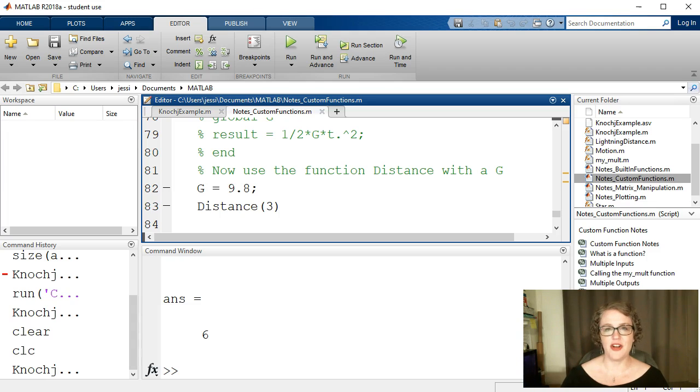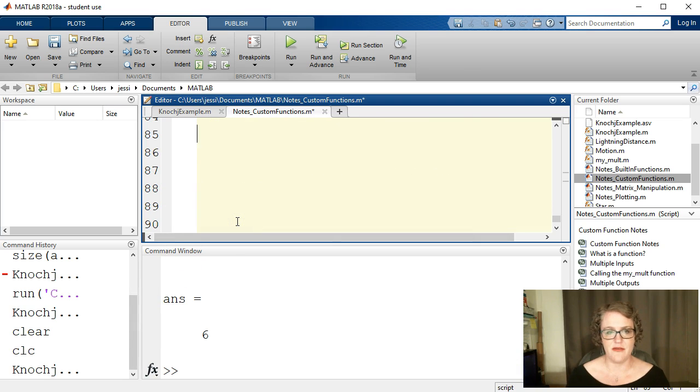One thing about creating files with functions and subfunctions is that it's very easy to get tripped up and lose track of either where your function is, or where your variable is, or what the value of your variable is. So I wanted to have a few notes here about good practice. And by that I mean things you should do even though MATLAB doesn't force you to. So, good practice for functions.